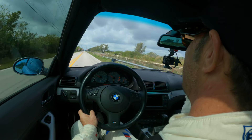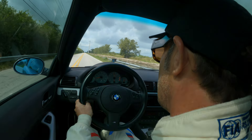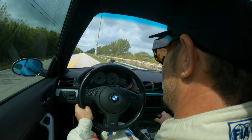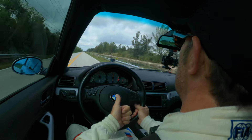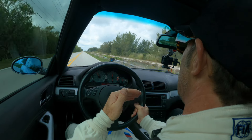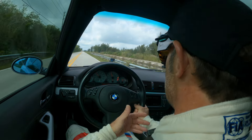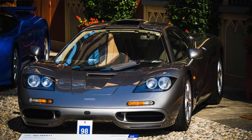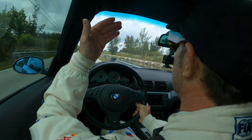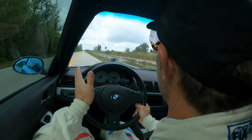I raced Le Mans in 1999 in a McLaren F1 Longtail GTR. We all know the value of those cars now. The race is over, and the McLaren became obsolete because the Toyota GT prototype came in, the BMW LMR was there. I raced the EMI Records car — a famous car. It came up for sale in On Track Magazine or Auto Week for $300,000. My dad said, you should buy this McLaren F1, it's like $295,000-$300,000. I said, who would buy this car for that much money — are they crazy? What are they now? $20 million. So do not take financial advice from me.